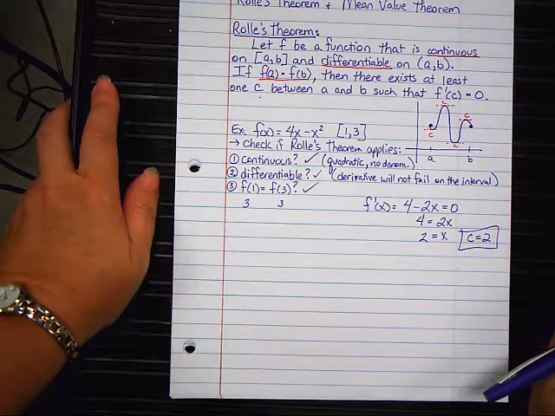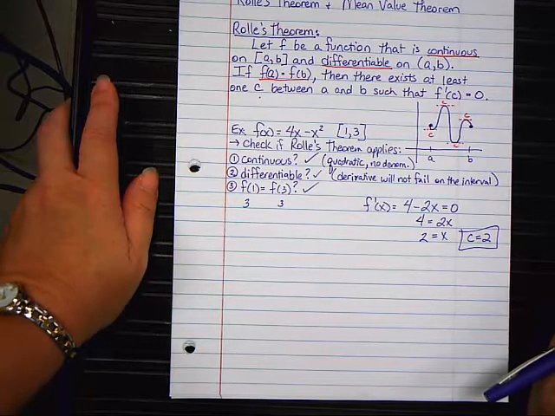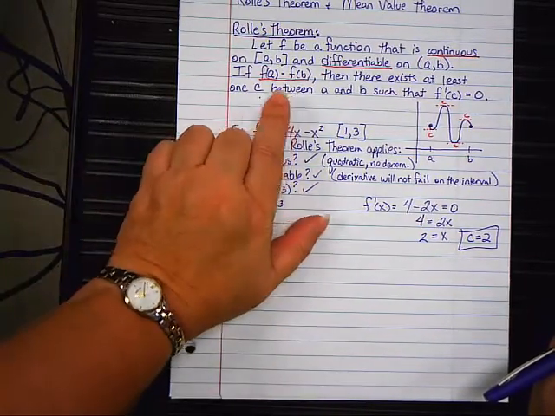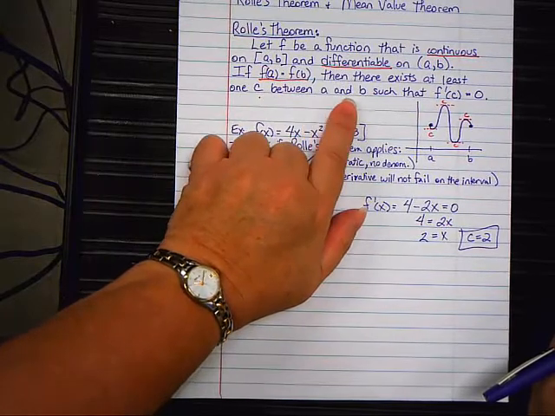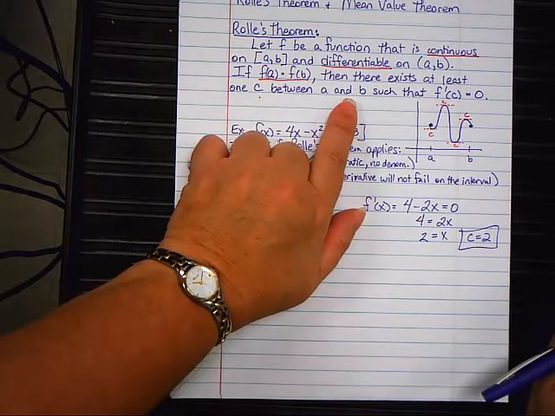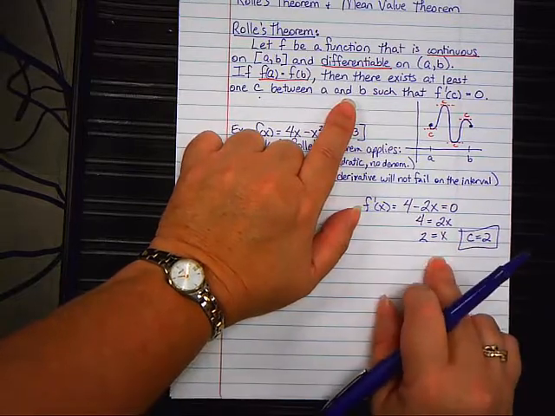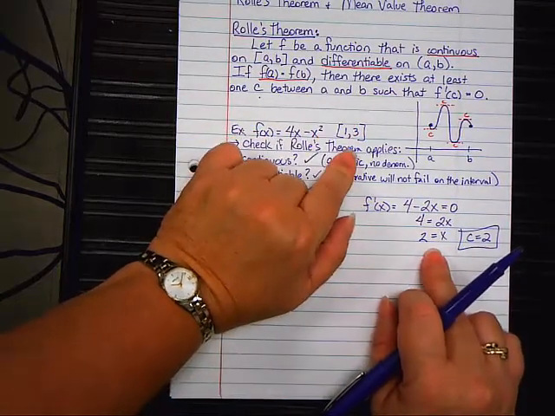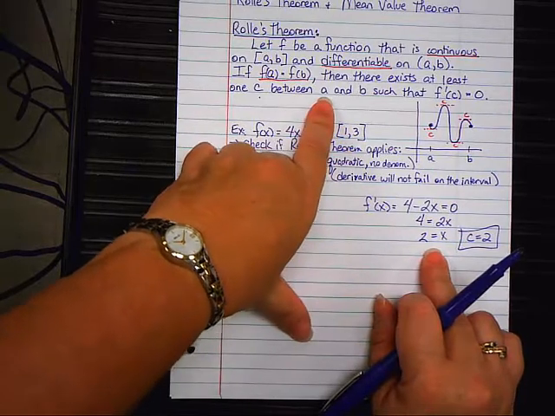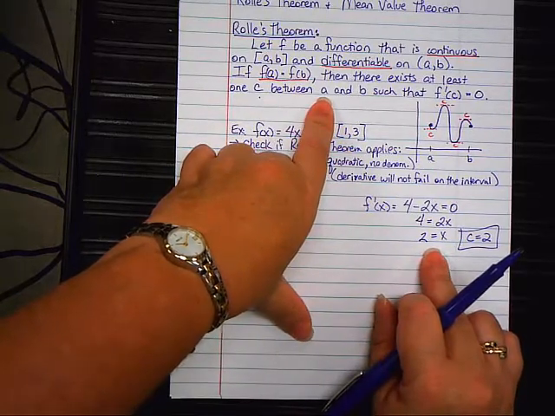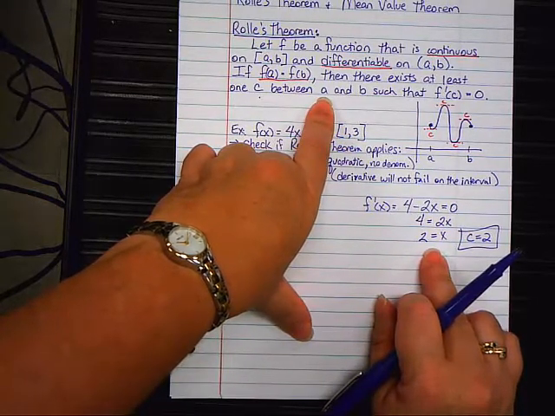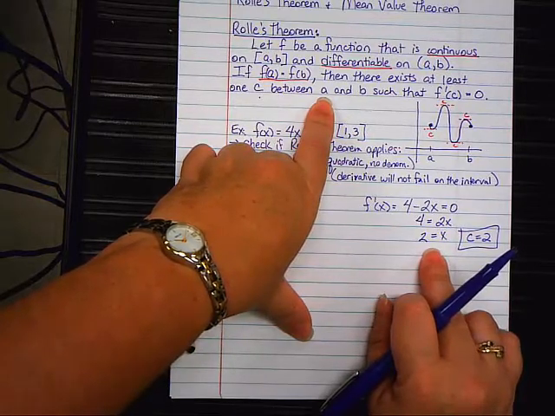Yes, ma'am. Could it be an endpoint? Is that what you're asking me? It says in the theorem that C has to be between A and B, not including A and B. That's a good question she just asked. She said, is it possible that you do the math here and you get X equals one of the endpoints? It's no, because it says that C has to be between A and B, not equal to A and B. Okay? So if it's an endpoint, you actually do throw it out. Okay?